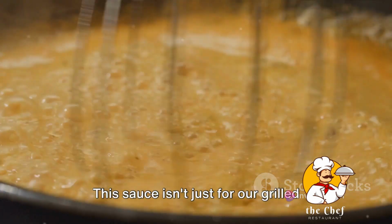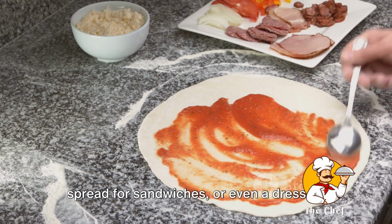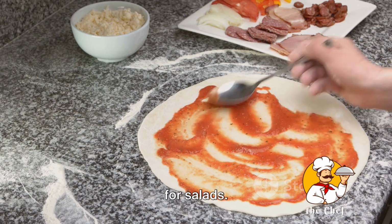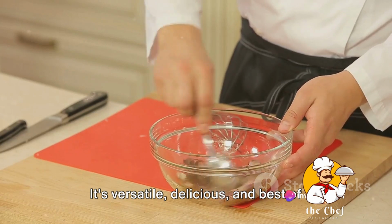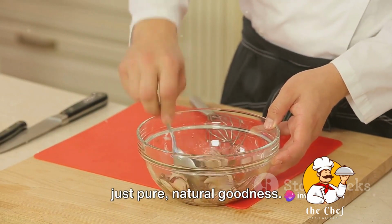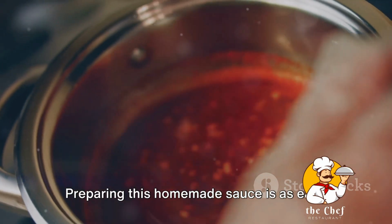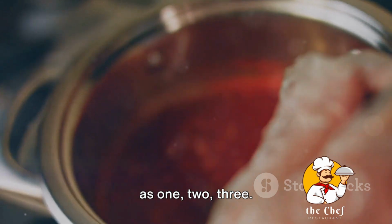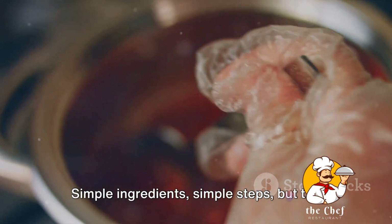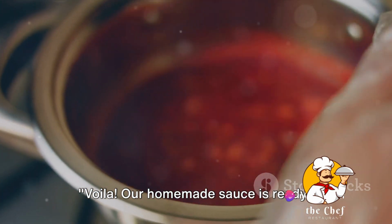This sauce isn't just for our grilled chicken, by the way. You can use it as a dip for veggies, a spread for sandwiches, or even a dressing for salads. It's versatile, delicious, and best of all, it's homemade. No preservatives, no artificial flavors, just pure natural goodness. So there you have it. Preparing this homemade sauce is as easy as 1, 2, 3. Simple ingredients, simple steps, but the result is simply spectacular. Voila, our homemade sauce is ready.